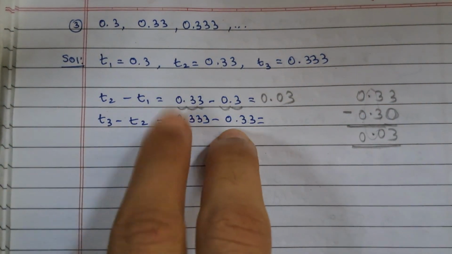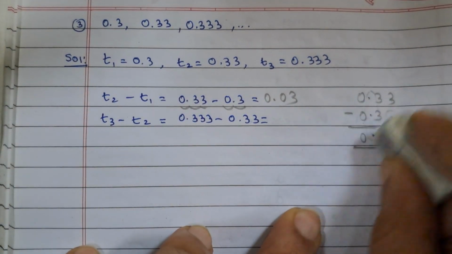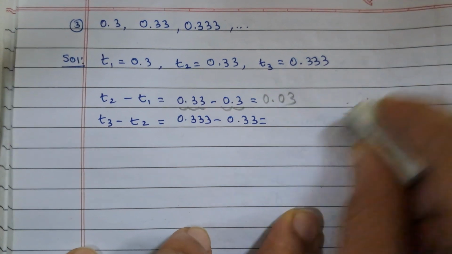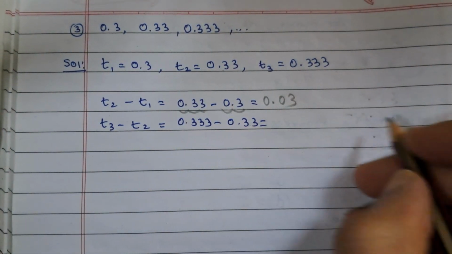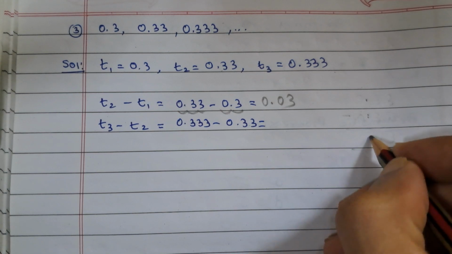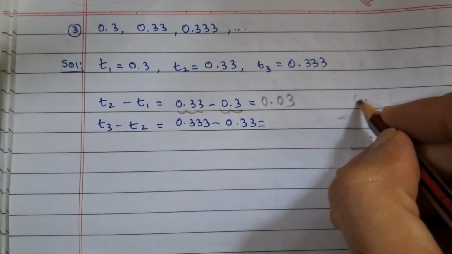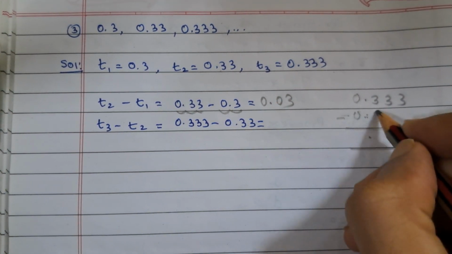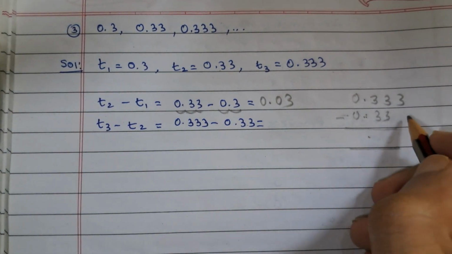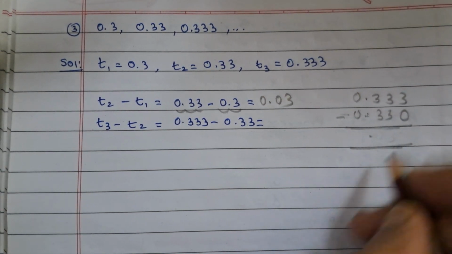Now let's do a subtraction of these 2 numbers. So it is 0.333, right? The same approach we'll use again. So this time, again, we have 2 decimal numbers. So let's make sure that the decimals are on the same line. And then let's start writing the numbers. 0.333. Then the next number is 0.33. Here, this time, one number is missing, isn't it? So let's put a 0 over there and let's start writing the answer.